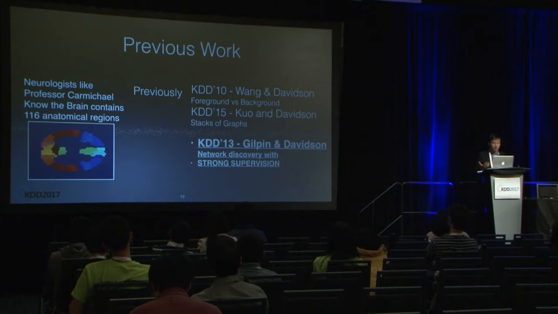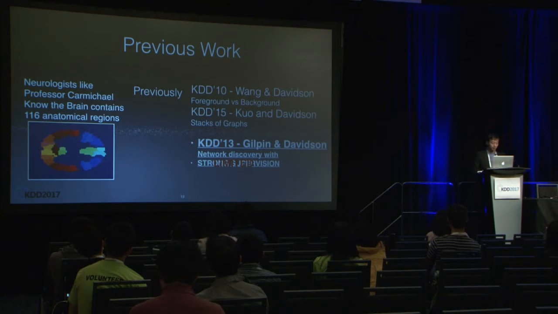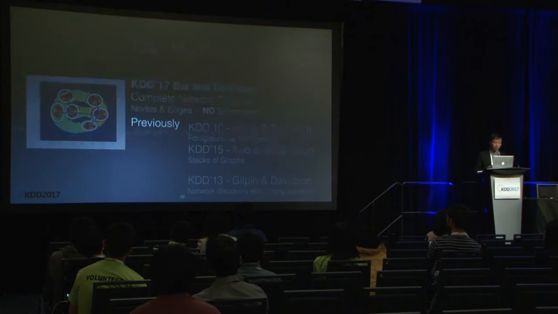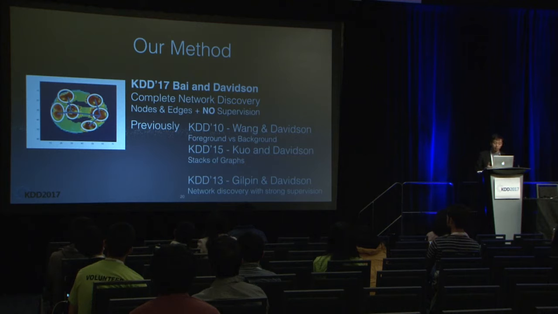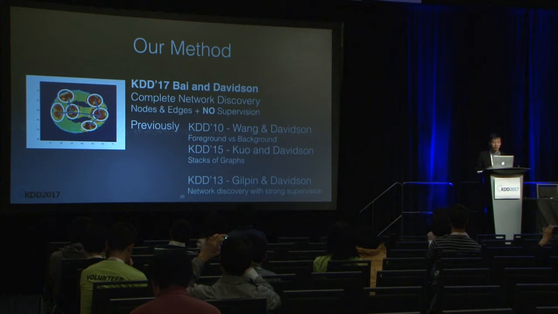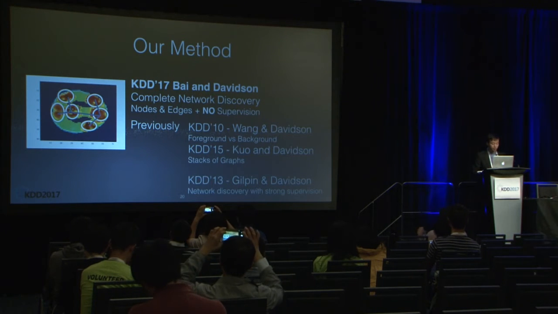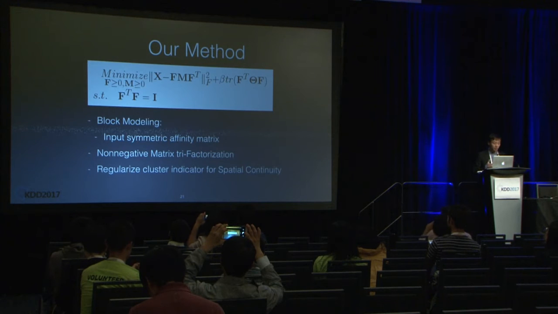For instance, in traumatic brain injuries, aka TBI, or Alzheimer's and other types of disease, there are different stages of damage where the detailed and precise brain atlas is not always ready for us to use. So in this paper, we achieved complete network discovery with no supervision. Within one model, we simultaneously discovered nodes and edges, but we still guarantee the spatial properties of the discovered nodes to have clinical interpretations. This is how we did it.